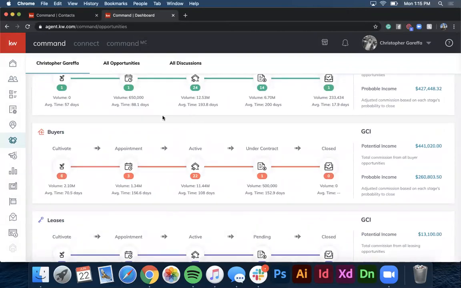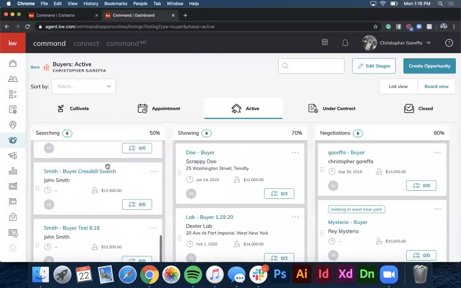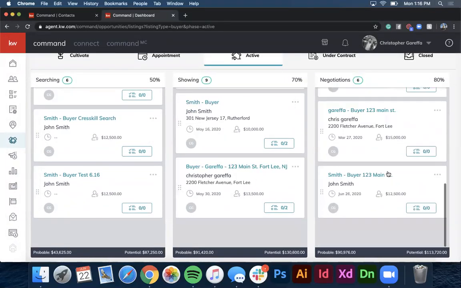Now, the opportunity we just created would be living under here where it says buyers, and it would be currently under active. And you'll notice under active, there's a different set of stages here. So I have quite a few under searching, quite a few under showings, negotiations. This was the one we just created here.